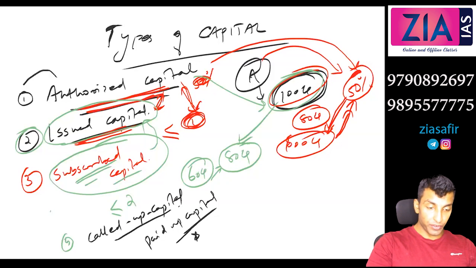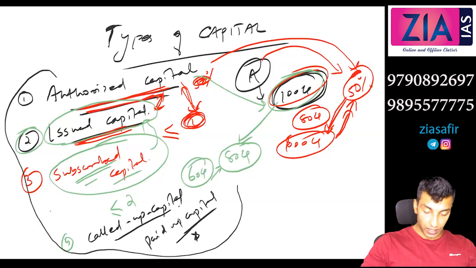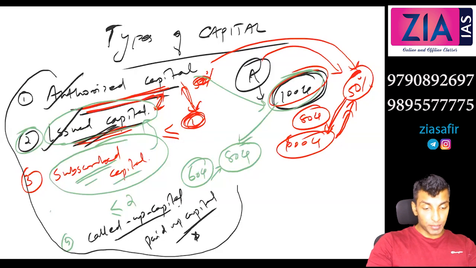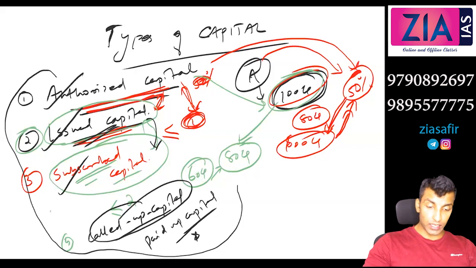So these are the 5 different types of capital that you will see even in capital market class. Also we will be discussing about this. Authorized capital, this is what allowed. Issued capital, that much is company issued. Subscribed capital, that is what investors are ready to buy. Called up capital, that is what is asked for but not actually paid. Paid up capital, shareholders actually paid for the share. So these are the 5 different capitals that have to be known to you.